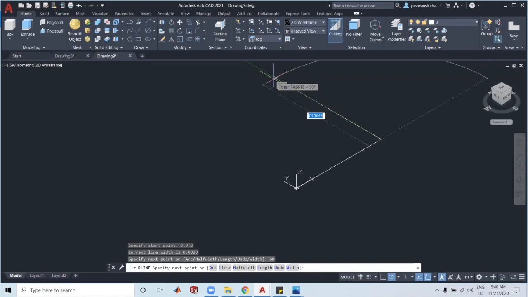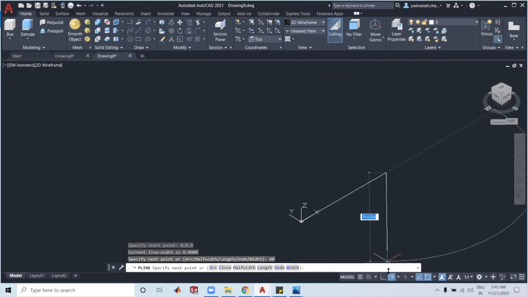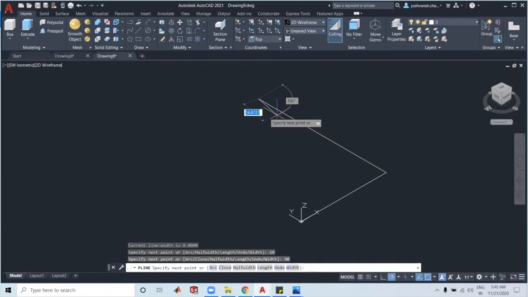And you see, I'm actually not really concerned about whether my line is vertical or not because of this green highlighted line. As you can see over here, I just make it aligned to that. So you just have to use these basic commands, the polar tracking. So just put 90 units, come over here again, 60 units.